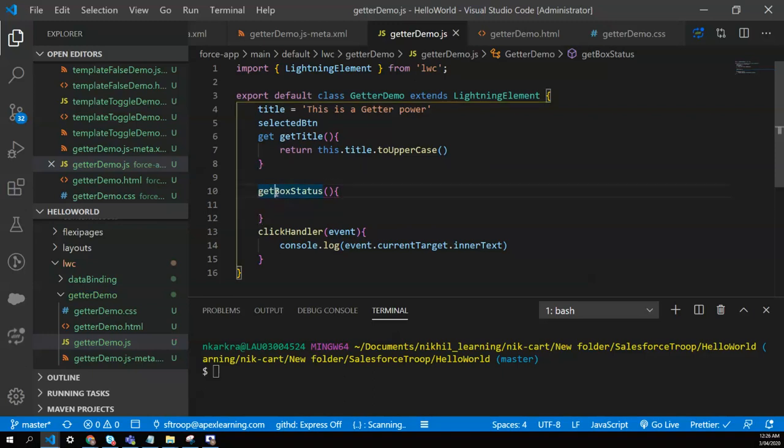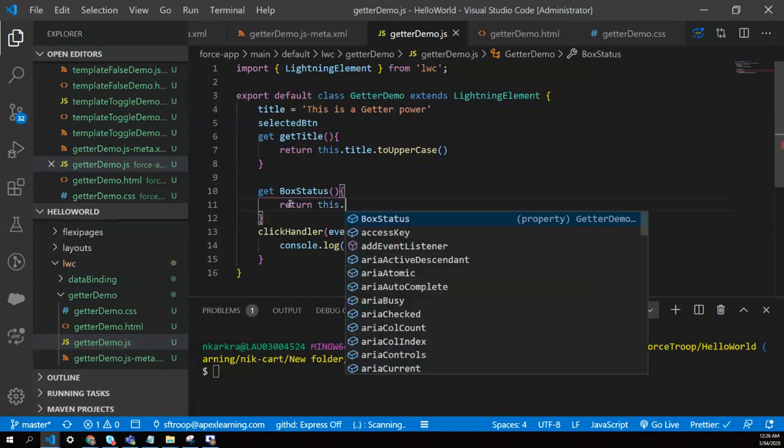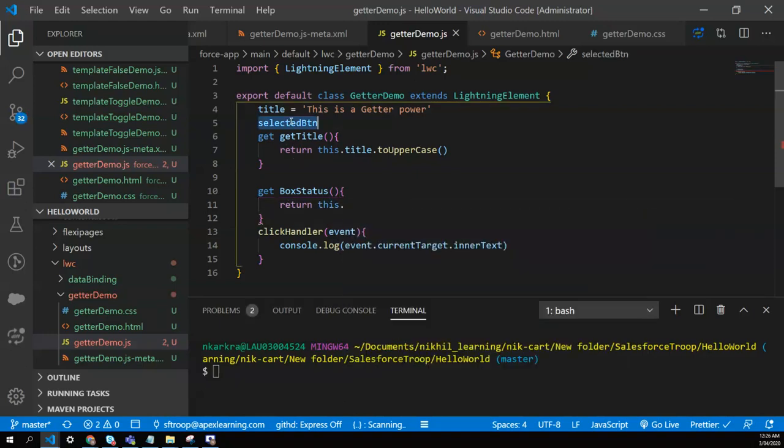Let's create a getter called boxStatus that will return the class based on our selectedButton value. Let's say by default our switch is off.